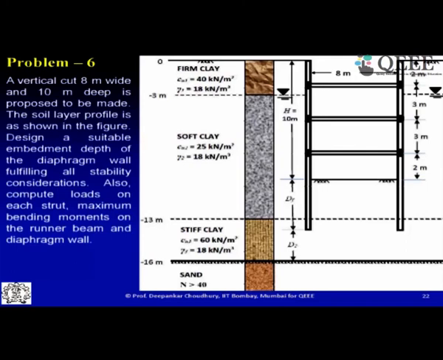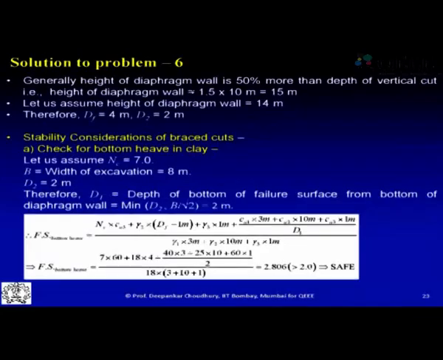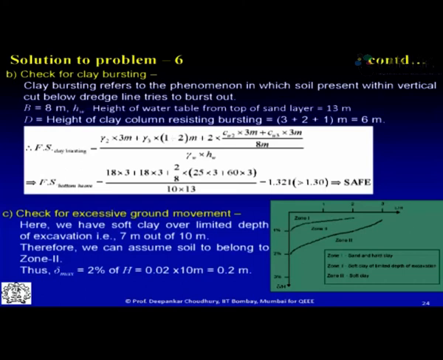So essentially the 13 meter column of water, how much pressure it is giving from the bottom, that we have to take, and this is the stabilizing force, whatever weight is acting in this zone, and the frictional component. So let us see what those values are coming over here. So gamma 2 times that 3 meter, gamma 3 times that 1 plus 2 meter below that, and that frictional component coming from both the sides.